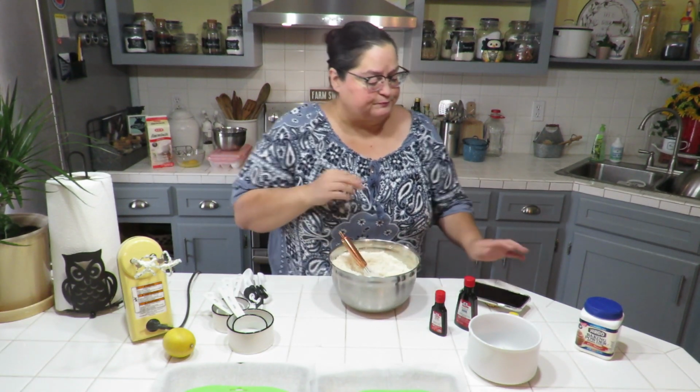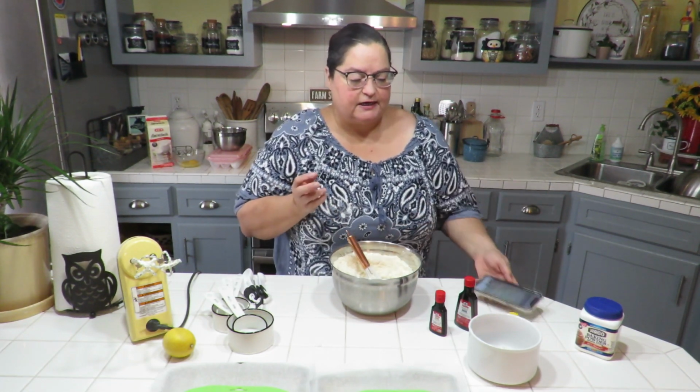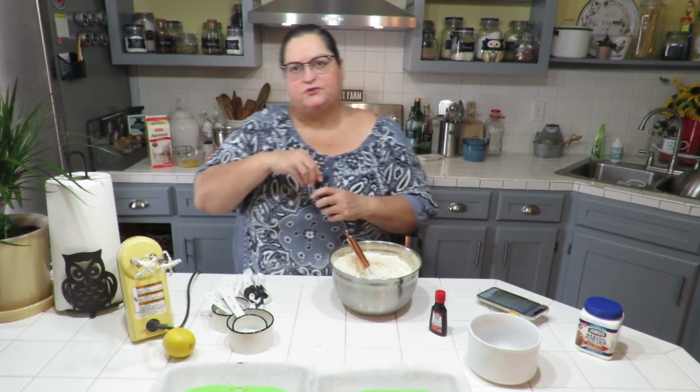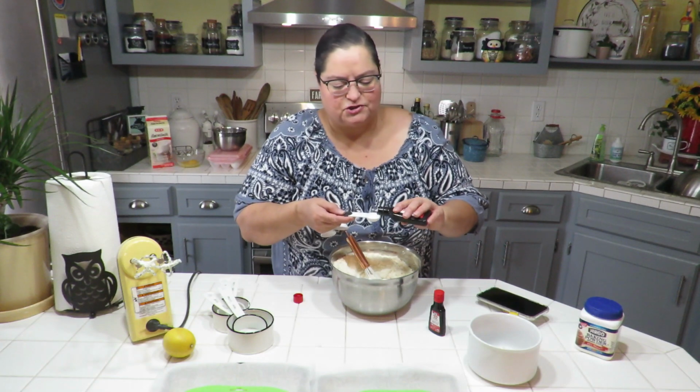Okay, so now let's see how much extract I need. It says a teaspoon of vanilla extract. That's what the recipe calls for. You're going to see me quadruple it. So I'm going to do half and half: 2 teaspoons of the vanilla and 2 teaspoons of the orange. When you're doing it, if you want to substitute the orange for the vanilla, that's fine. Or what I do is go ahead and add half and half, or add 1 and a half of the other, whatever. Just add a little bit extra, because sometimes you're pouring in vanilla extract and a little extra goes in there. Well, that's what I do with the orange.